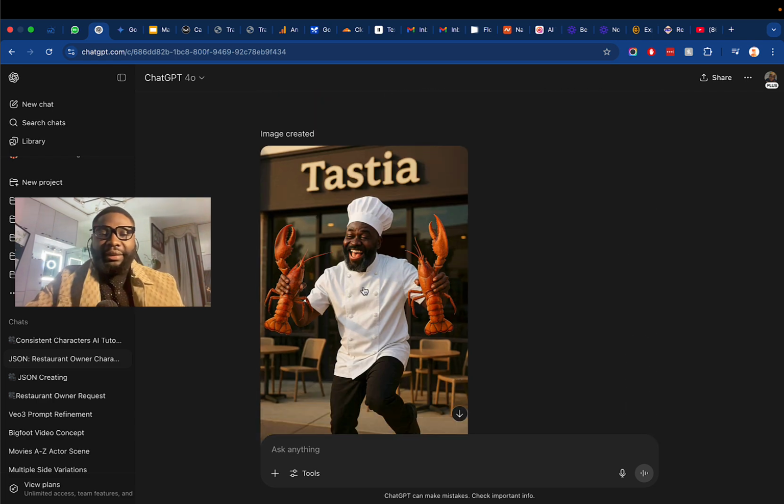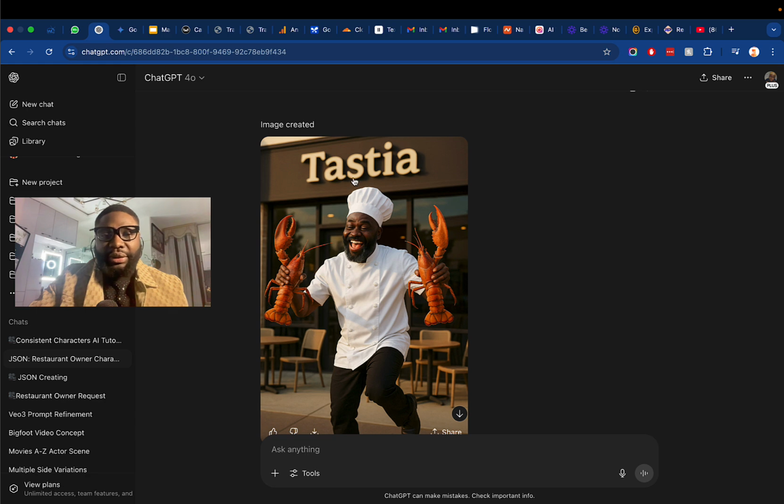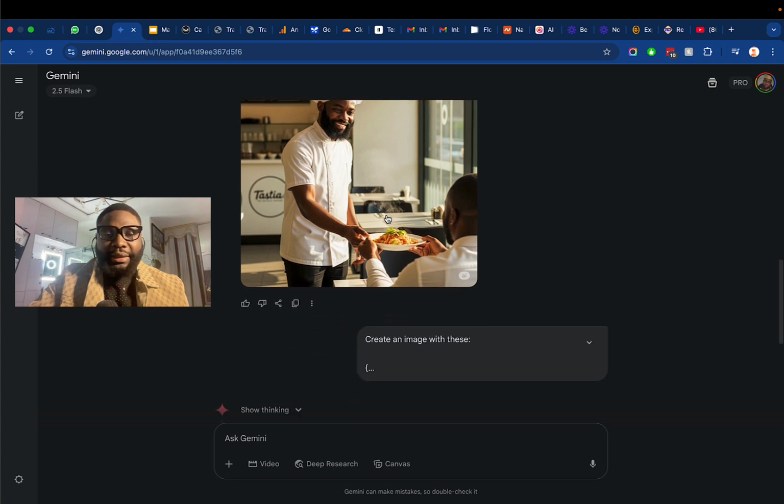Now you can see he's dancing with two lobsters. I did not specify where. The reason why it's bringing the character out is that in the prompt it is always saying that the Tastia restaurant is visible in the background, so it's bringing the person out so that you can always show the Tastia. So you can always redo your prompt to give you what you want. Now let's see the last one.